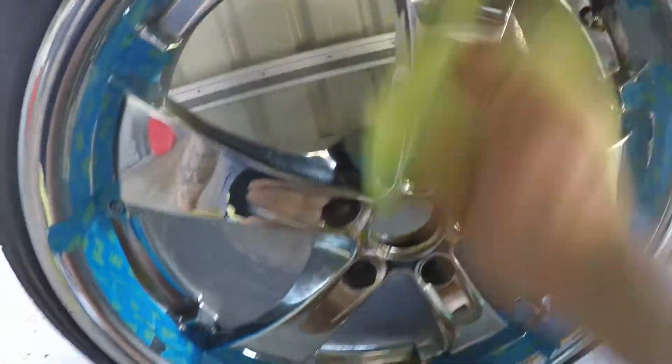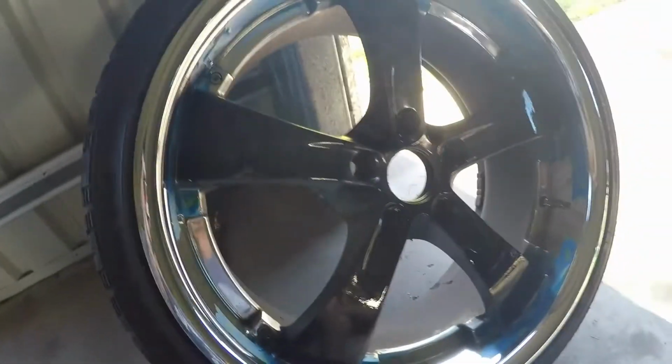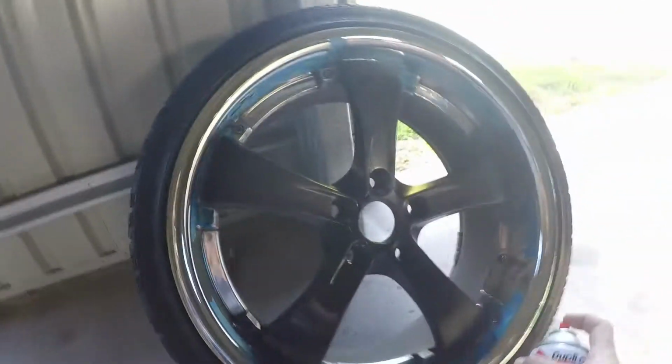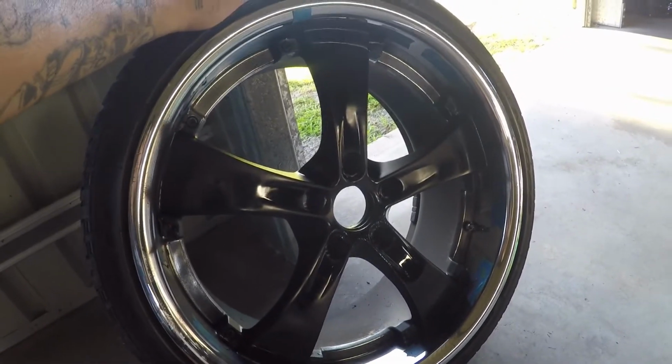Alright, grease and wax remover. Take a look, we'll get another layer on. Let's get it going. So you can see when you don't clean it correctly, these little bubbles start appearing. So, I think we're just going to spray them with actual paint. Forget this peel on, peel off stuff.